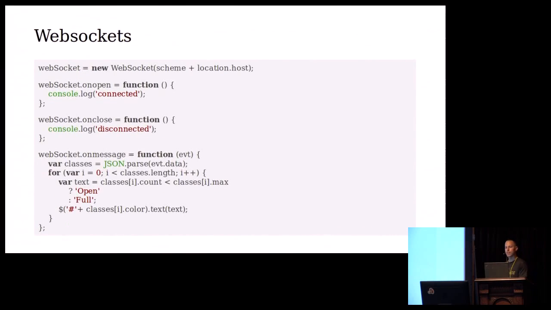Right now, ASP.NET Core does not have a WebSockets library that I'm aware of. SignalR is being created right now. But there is middleware for using WebSockets. So we're able to create a minimal setup on the server side, and then on the client, we can once again establish a WebSocket connection, register an event handler, and when we receive a message, iterate through the list of classes and update their status.